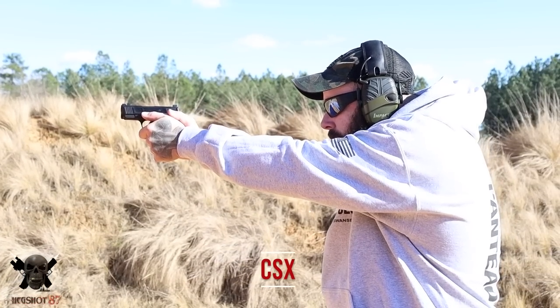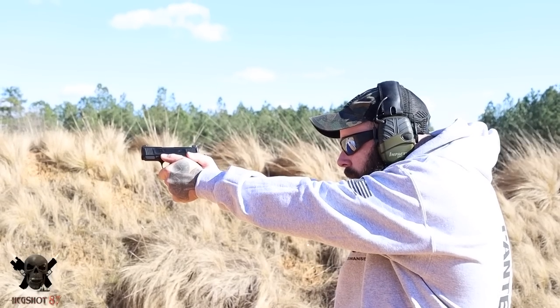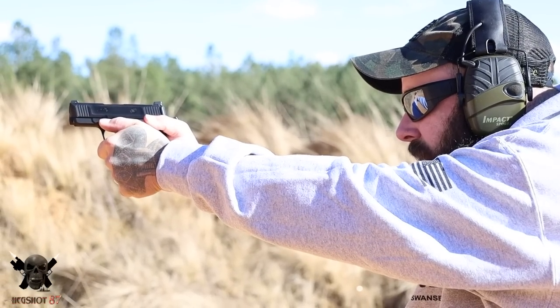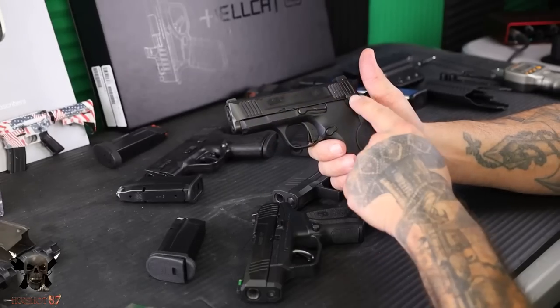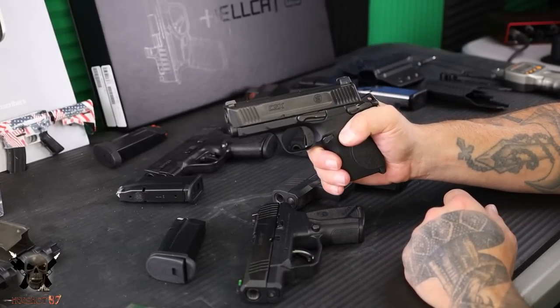Can you still shoot it well? Yeah. 7 pounds, 4 ounces. Okay, whatever. So can you shoot it well? Yes. Is it the best trigger? No. One thing you want to consider here too is that in an emergency situation, are you going to remember? And this is something you got to train with. This is not an option. If you buy this gun, you got to practice sweeping that safety off. That is, got to do that, okay?